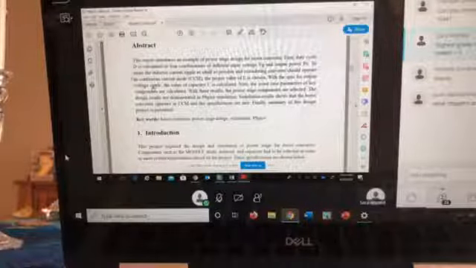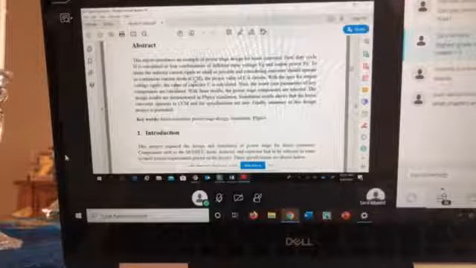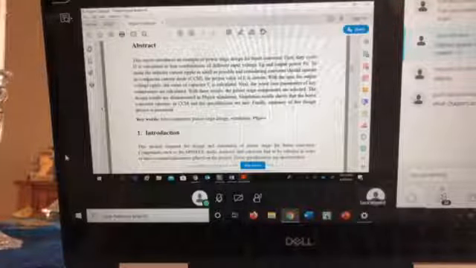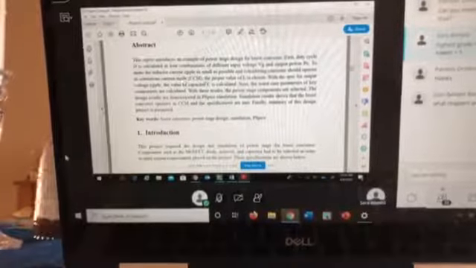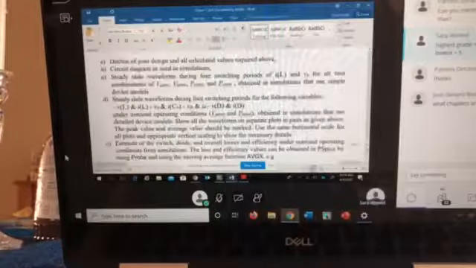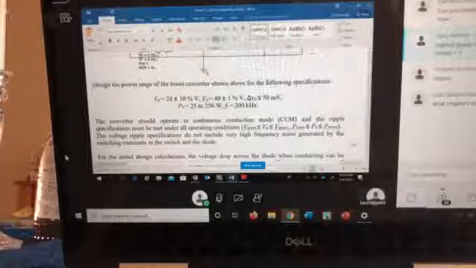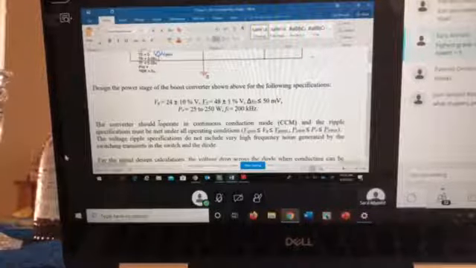And then after this, we calculated the current to make sure, and this is important, because when we talk about the current, I'll tell you this. It said continuous current mode. Sorry, this is wrong, continuous conduction mode. So if you see here in the problem, each and every sentence meant something. So you had to read it very carefully to be able to solve everything. It said the converter should operate in continuous conduction mode.